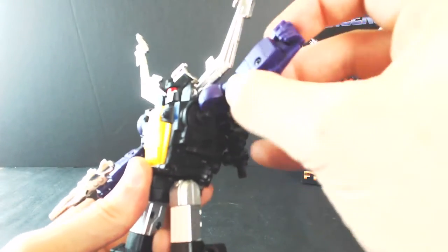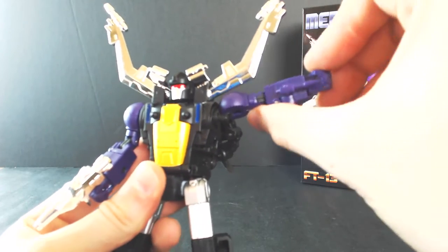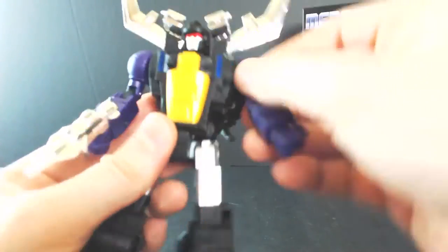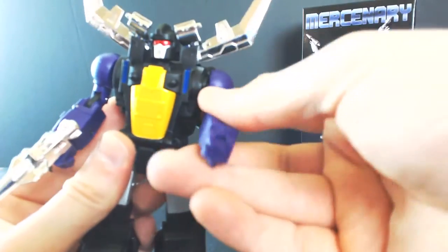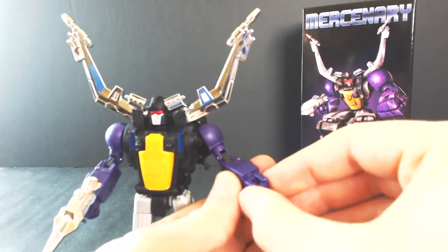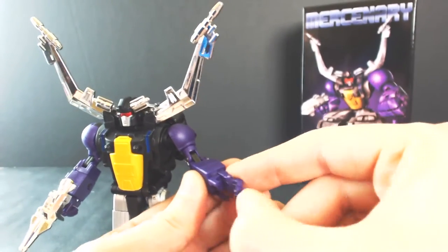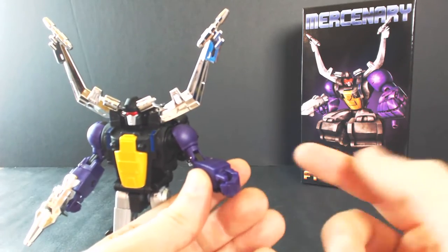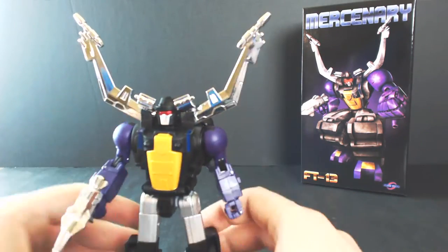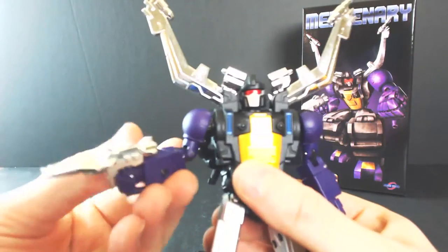The arms give you all the articulation you need. You get a pretty far upward motion, with a universal joint that also rotates, upper bicep rotation, double-jointed elbows for full extension, wrist swivels, and fingers on a single pinned hinge — standard for Masterpiece design. I do prefer Grenadier's hands better, though. These just close kind of naturally, which is fine, but on Bombshell or Grenadier the hand had a really solid grip and closed very tightly around the weapon. This can hold the weapons fine; it's just a little bit looser.